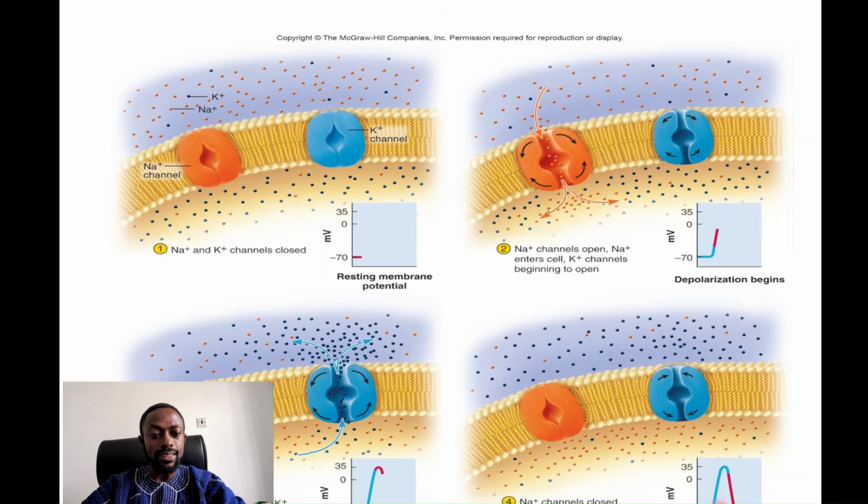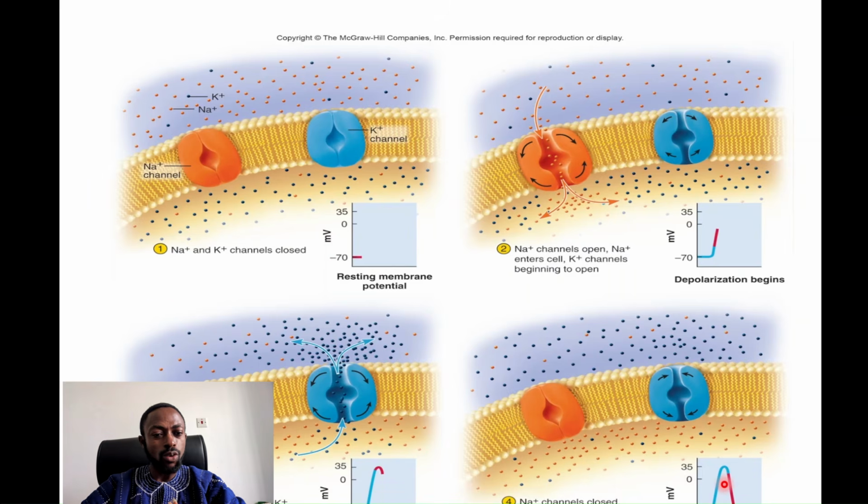So graphically, if you look at this point, we can see that the membrane potential is now trying to come back down. So from plus 35, it is coming down to, let's say, 34, to 20, to 0, down to minus 55, down to minus 70 millivolts. So this is what we term as repolarization. And that is a graphical representation of repolarization. So take note of these stages.